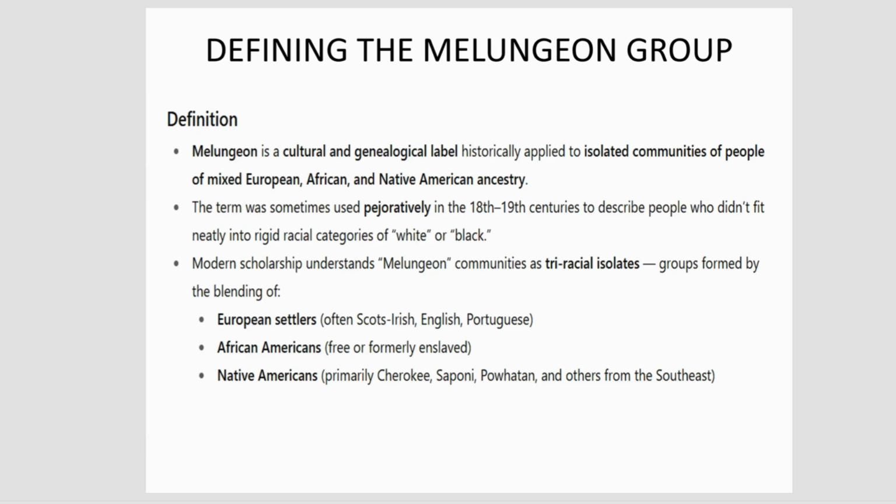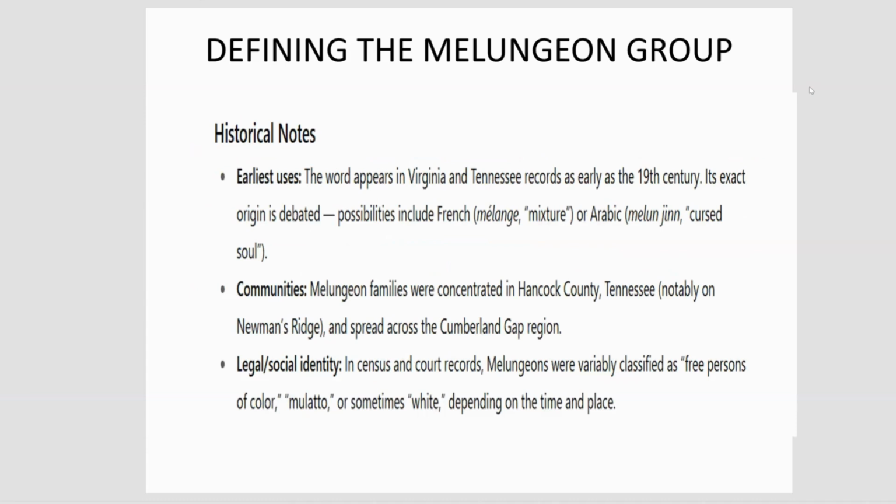Of course, we pull some information when we research from ChatGPT. And we know you have to verify it, just to be clear, but sometimes we just want ChatGPT to do that dirty work research. This is saying that the Native Americans were primarily Cherokee, Saponi, Powhatan, and others from the southeast. But it's that "others" because there are the Muskogee Creeks, and so there are many other Native American blends. Without doing record research, you are going to miss understanding those connections. And that's what I want to talk about tonight. So, historical notes.